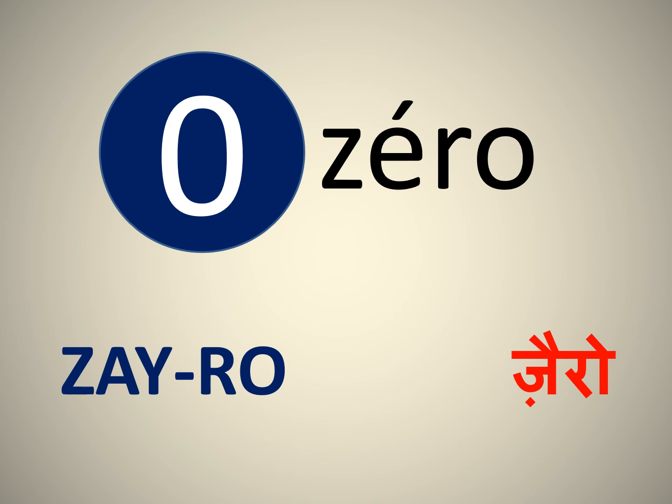Okay. So 0 is pronounced as zero. How do you pronounce it? Zero. I have written the pronunciation in English as well as in Hindi. Now you see a mark over here, what we call an accent. Which accent is this? Accent aigu. We have already studied this in our previous video on accents, so in case you have missed it, do watch it. The link is there in the description box. So 0 is pronounced as zero.